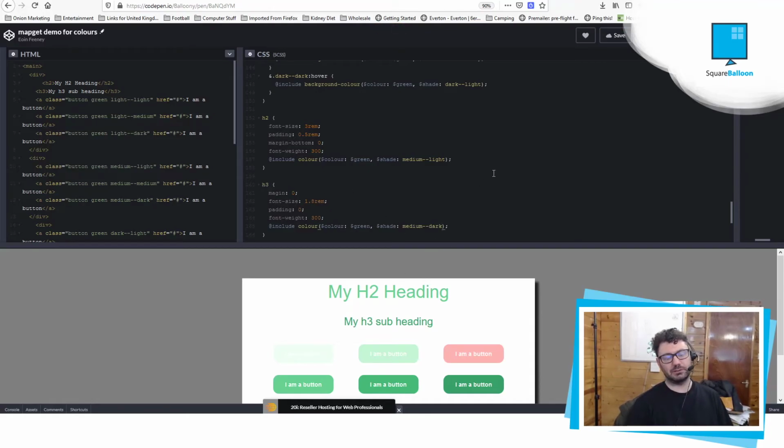So if you can see, this is a real easy way to start making a real style guide and really help your designers and developers to do things without having to think too much, rather than remembering their hex values or the RGB colors, which is a bit of an annoying thing to do. If you have this map-get, you can just say, look, I want it to be a bit darker. Okay, I need the medium dark. Oh, it's still not dark enough. Okay, I need the dark.